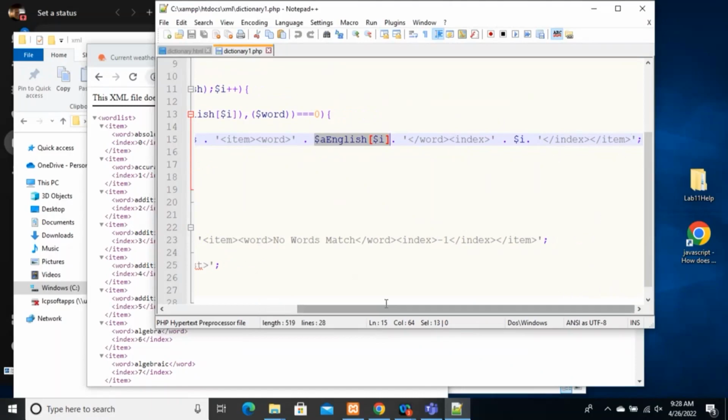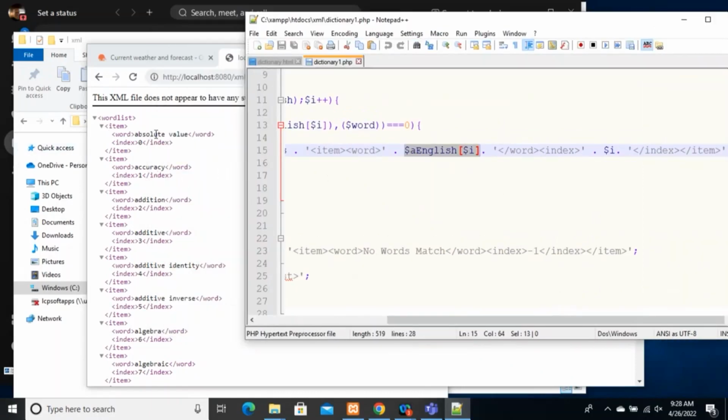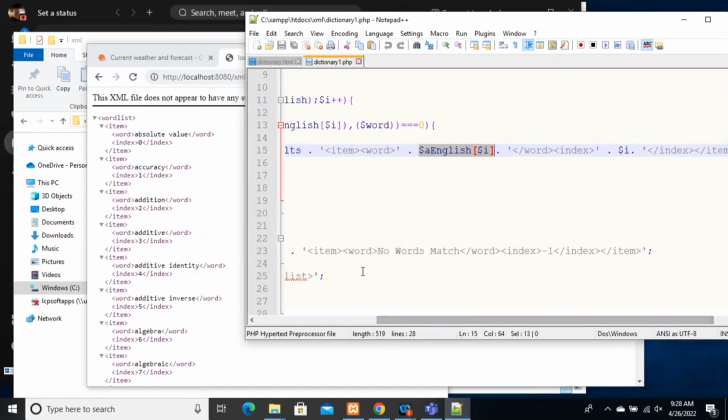So each word is going to get an item tag that contains a word tag and an index tag. And all of those are within a word list. If we don't have anything, our item produces the word, no words match, and the index is -1.